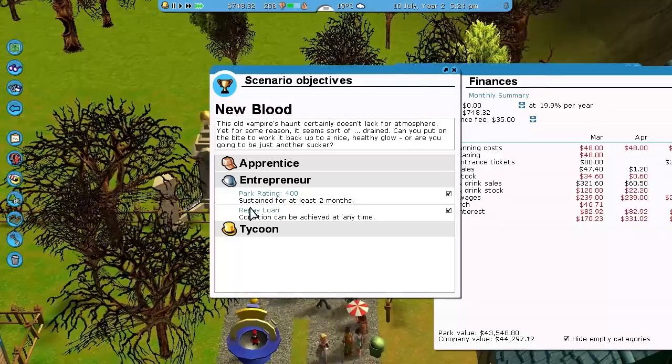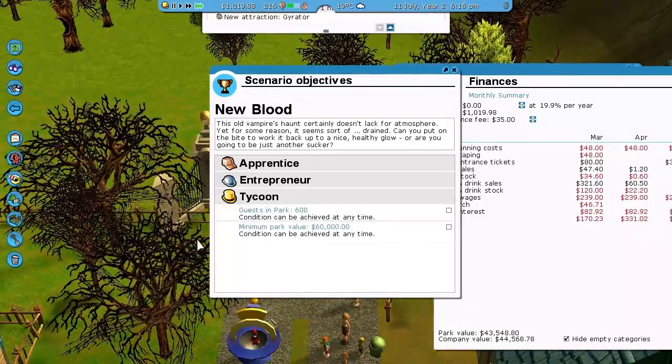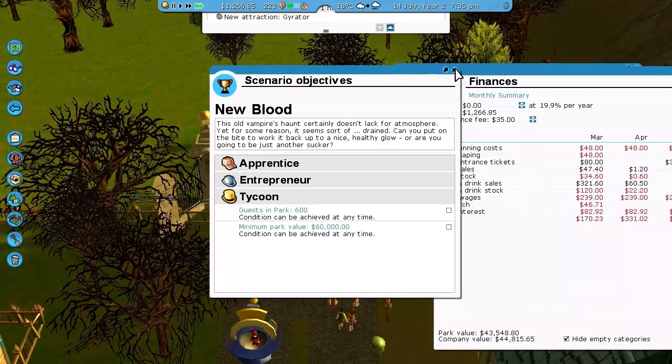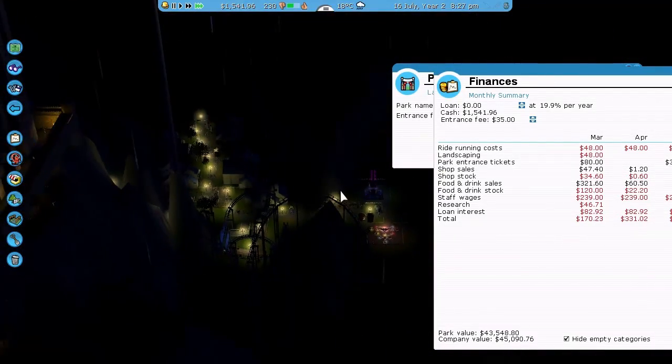Hang on. When did I get 400 P? Oh, park rating! Oh, I didn't read that properly. Alright, now this is when we need to get 600 people in the park. Oh my god, that's a lot of people. Okay, so we need a lot of people in the park. 600.